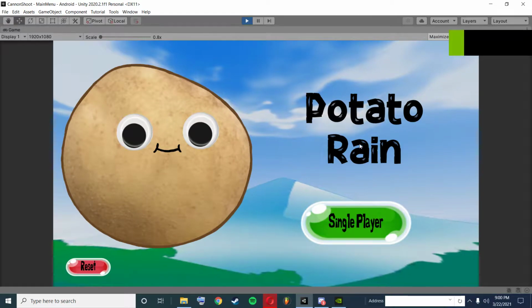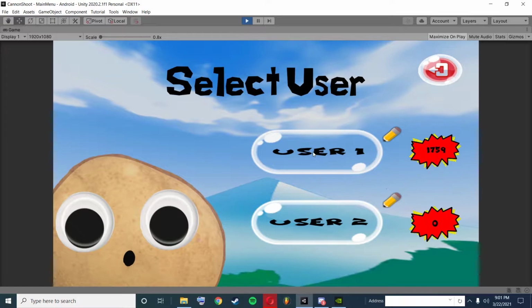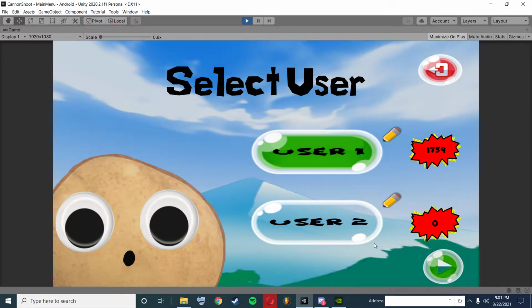How you doing? This is my game, Potato Rain. I'm gonna be doing multiplayer, so we can select your user. We can edit our name. This is the high score.